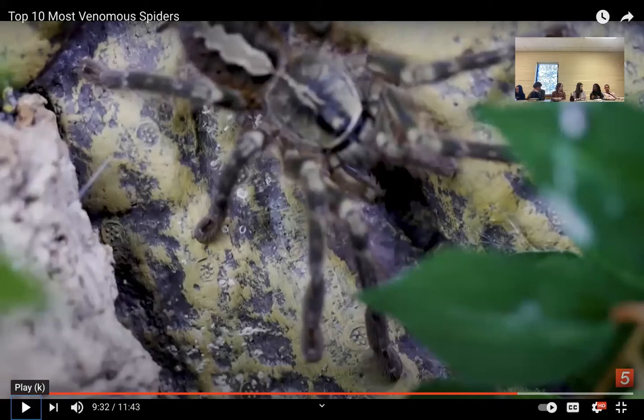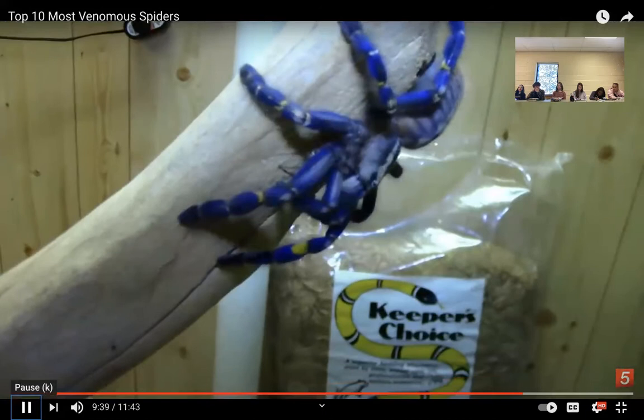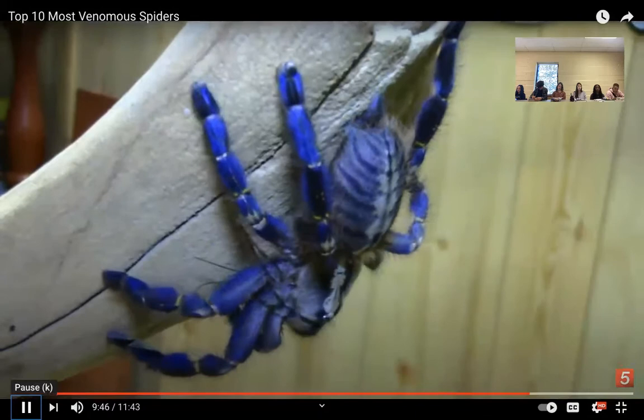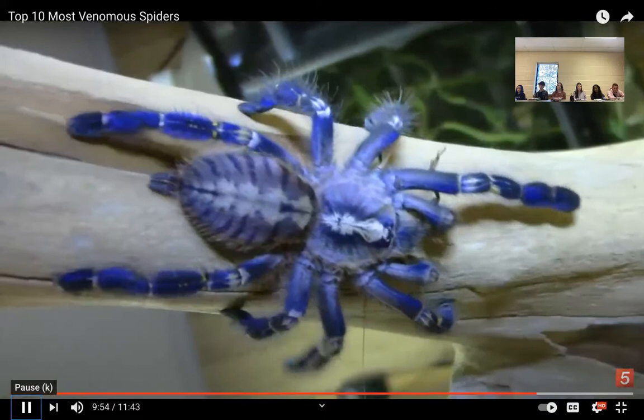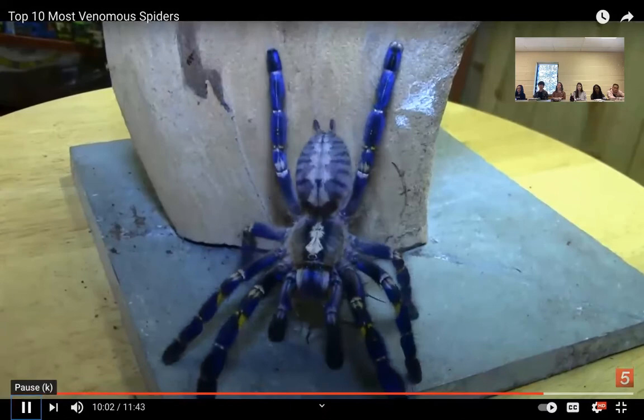Judging from the experience of keepers bitten by this species, they move rapidly, and although they generally prefer flight to fight, may attack when cornered. For instance, in a recent incident reported in the journal Toxicon, which is an excellent resource for those interested in venom and venomous creatures, a man in Switzerland was bitten on the finger while feeding his pet tarantula. He felt little pain at the time, but experienced hot flashes 2 hours later. Within 15 hours, he was hospitalized with muscle spasms and chest pain. He was treated with muscle relaxers, but muscle cramps continued for an additional 3 weeks.